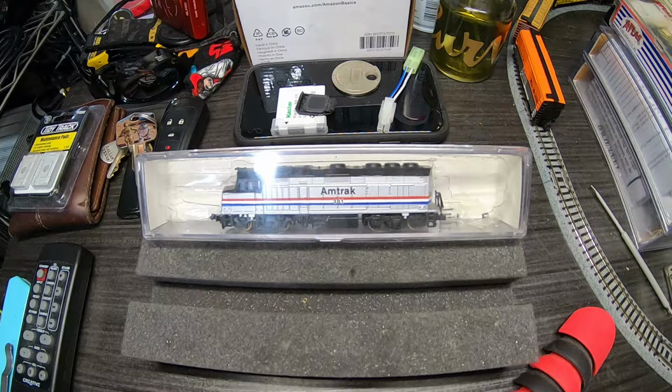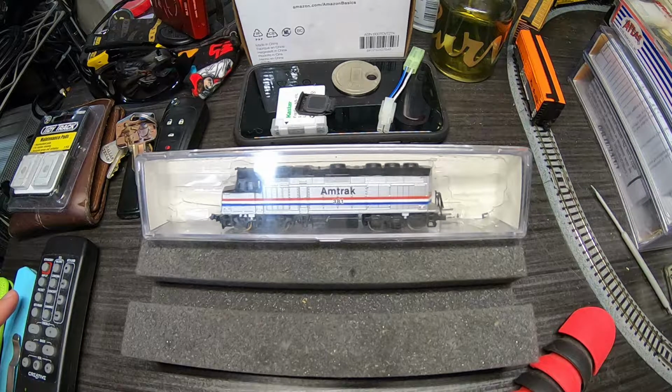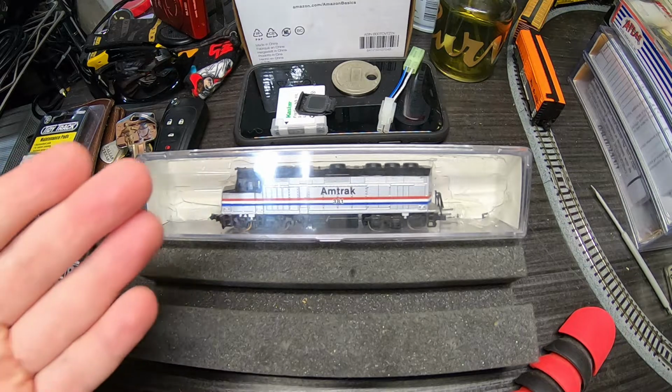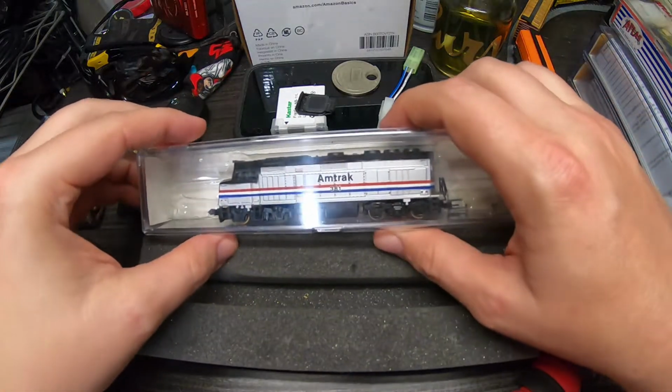What we've got is a Life-Like EMD F40 in Amtrak colors. This is the Phase 3 colors used during the 80s and 90s, which was the time frame that I prefer to model, although I'm not really strict about it per se. There's really only a couple of different manufacturers of this that I could find. One of them was Model Power, which those particular versions were made by Mahano, and I tend to stay away from those if I can, unless it's the later stuff. Life-Like, as we see here, and Kato. I bid on a couple of Katos, didn't win them. I got this for the opening bid, and I'm not in it too bad.